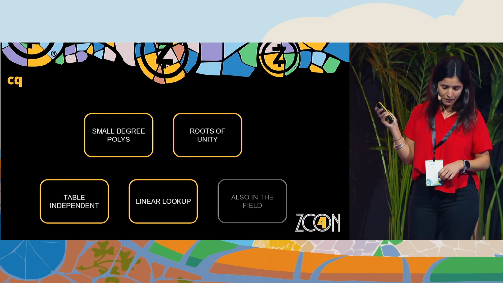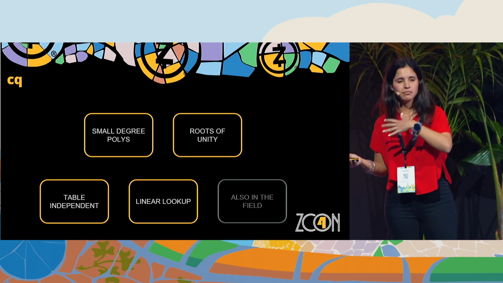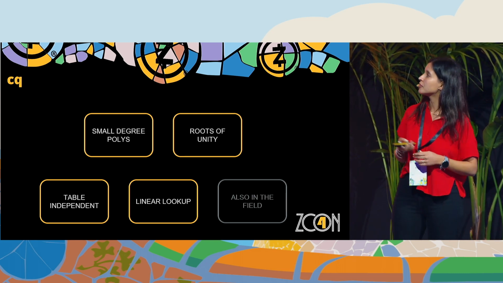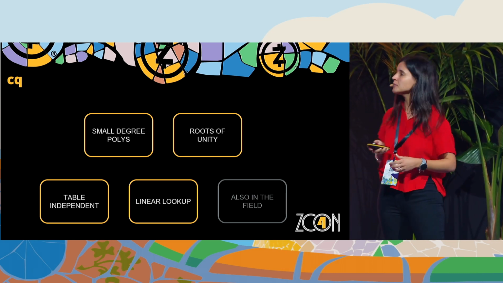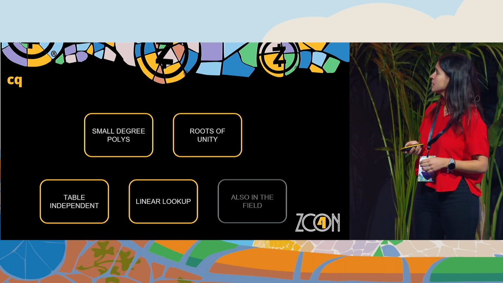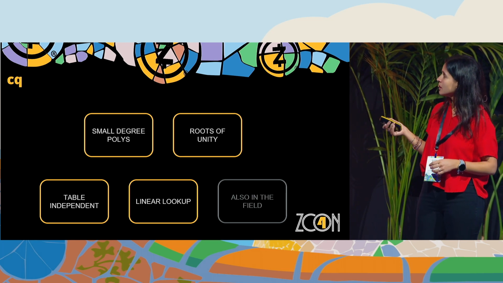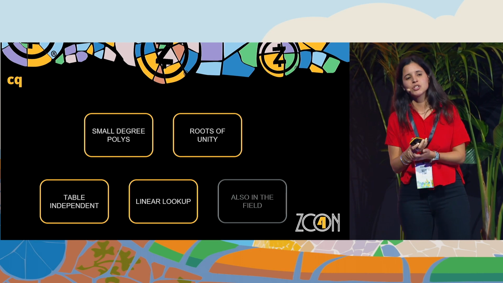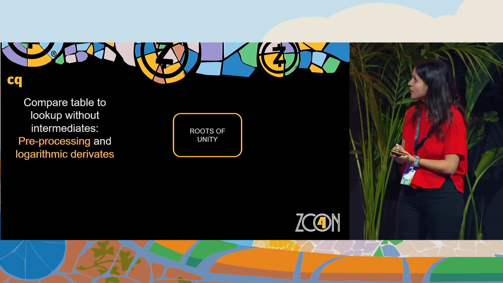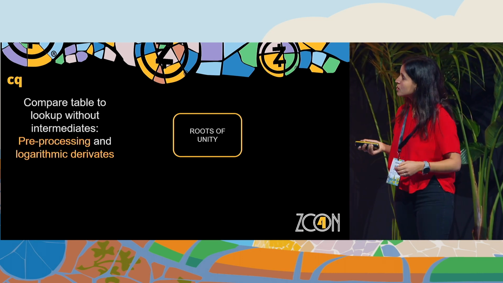CQ comes with different techniques, so it doesn't build on top of any of this previous work. It does build on top of a work by Havoc, also late last year, and they make it work only with polynomials that are committed to using roots of unity. How? Well, they use logarithmic derivatives.